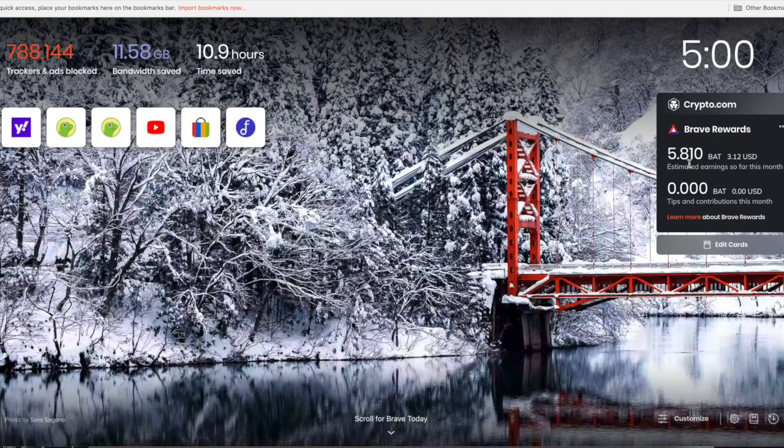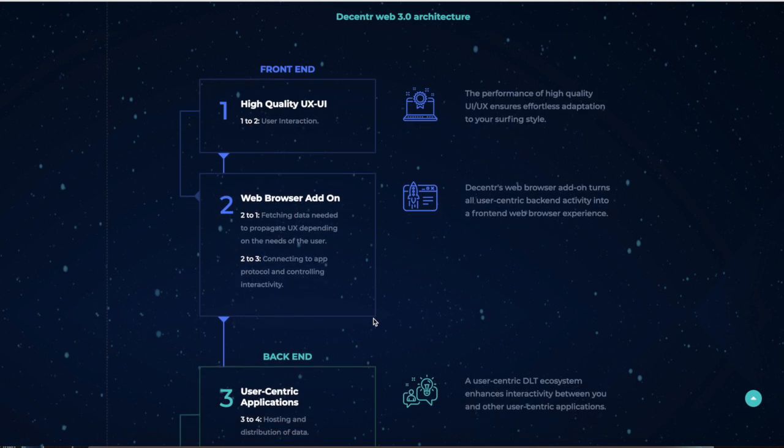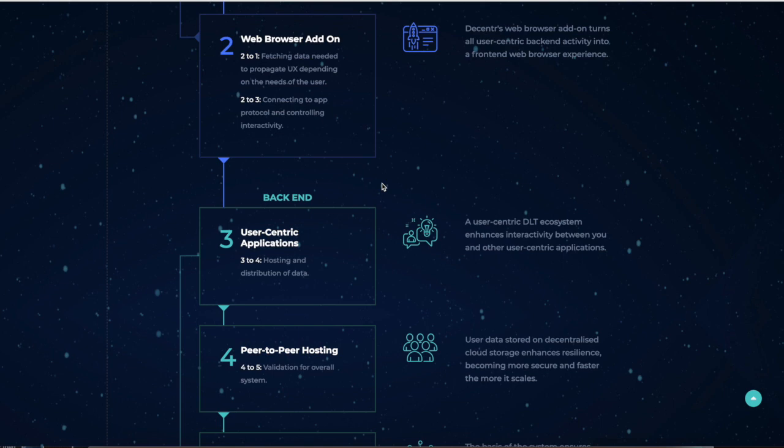So for example, this month so far, I've earned 5.8 BAT tokens, and that's worth $3. It's just for doing what I normally do. And whenever I see ads, it automatically pays out. I mean, I can't control seeing ads. You can obviously turn a setting off to turn off all ads, but then you don't get BAT tokens, so who cares?